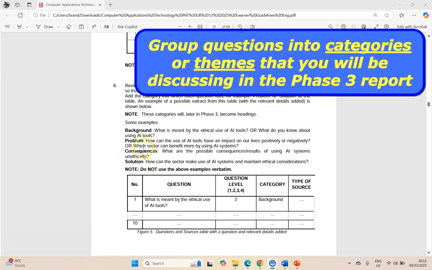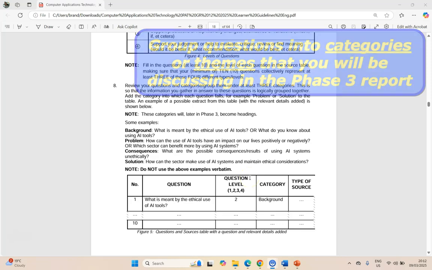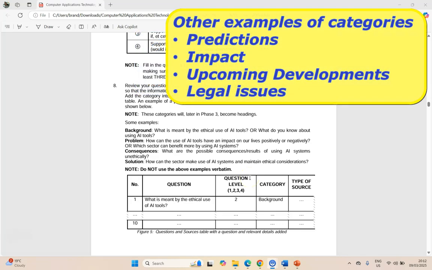Try to stick to 3 categories. If you have to go to a 4th one, that's fine. And you're not limited to these categories. You can make up your own categories. Maybe you've got one on predictions that talks about trends or future developments in the ethical use of AI, which is our topic for this year's PAT. You will obviously use categories that relate to your PAT, whichever year you are doing it in.